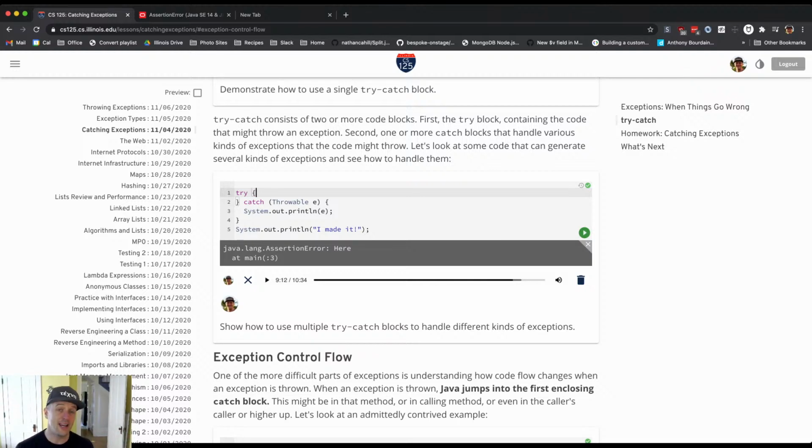There's the way to handle the exceptions when they occur, which is to use try catch. And then there's a way to generate exceptions to indicate that things went wrong, which is to use throw. The terminology here is actually pretty useful. I think this is one place where the plain language words are actually pretty helpful to remember what's going on. So when I use try, I'm trying something. The idea is try to run this code and see what happens.